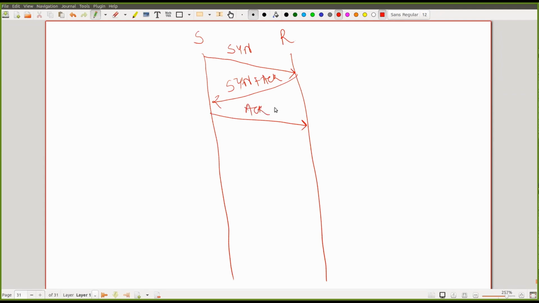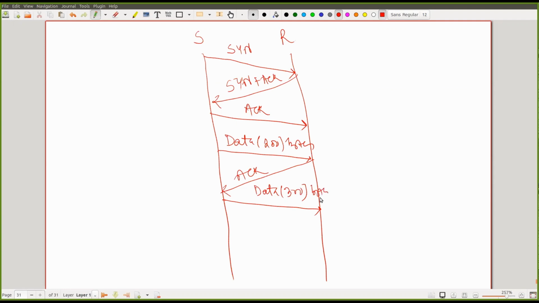Okay. So after that, the sender is sending, let's say, some 200 bytes of data. The sender is sending data of 200 bytes, and as a result of it, it is getting an ACK. Then finally, another bunch of data is being sent from the sender. So that is 300 bytes of data being sent.